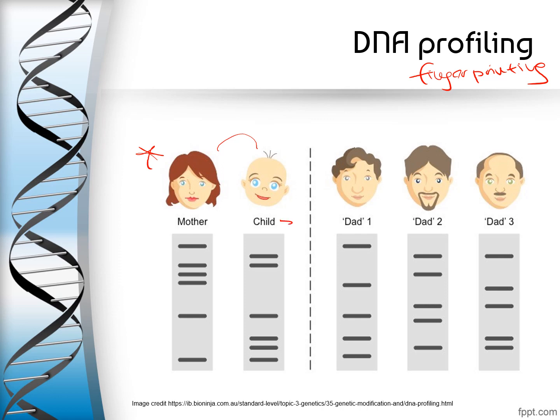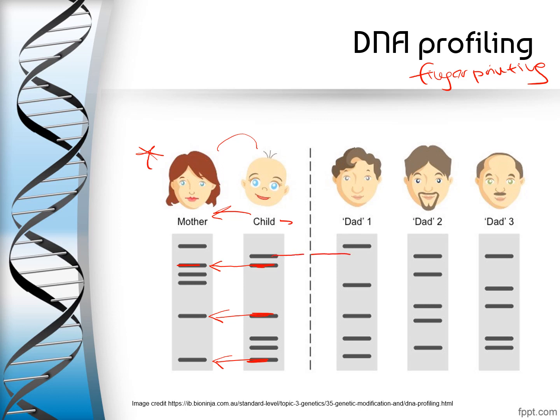The child's bands, because all of the DNA comes from either mom or dad, need to come from matching moms and dads. So when I look at this band, I notice that mom also has it. So this chunk of DNA, child inherited from mom. And this chunk of DNA, child inherited from mom, this one also. The other three bands must have been inherited from dad.